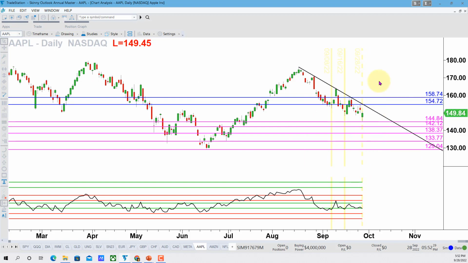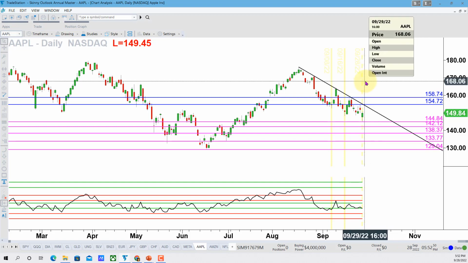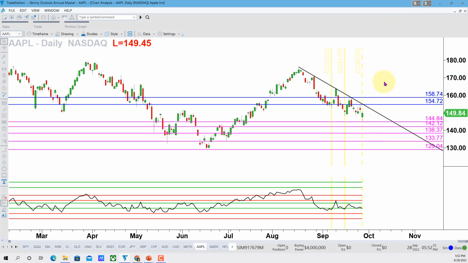But this is another potential setup from my advanced RSI power zone system that's emerging. And if the setup completes in the way that it's hinting, okay, which we would have to wait at least until Thursday's close to verify, then this could be a great short-term buying opportunity for Apple for a return back to the 170, potentially the 175 or 180 area.